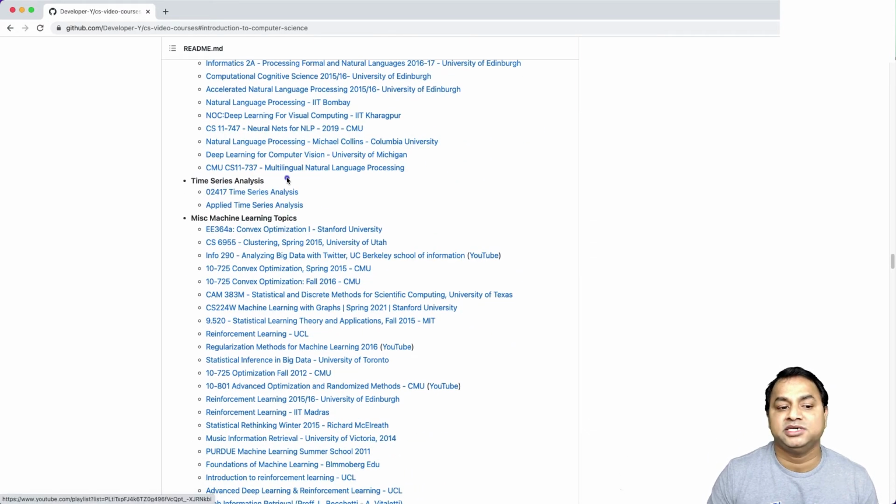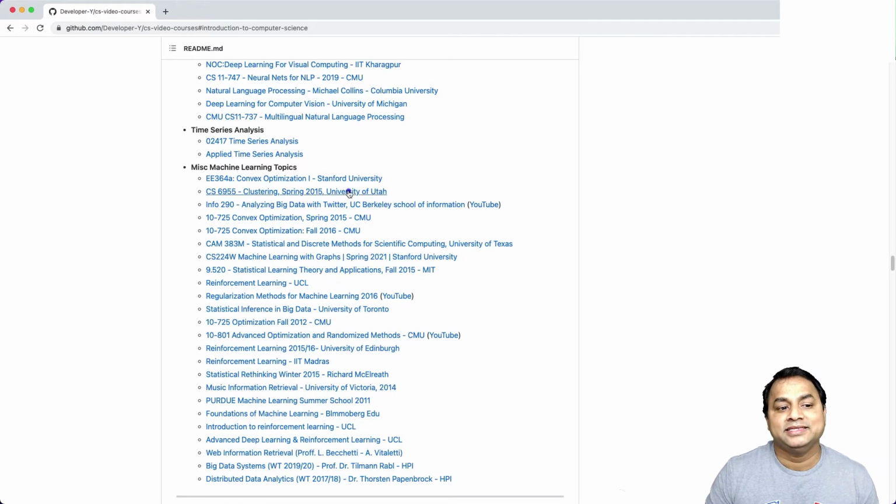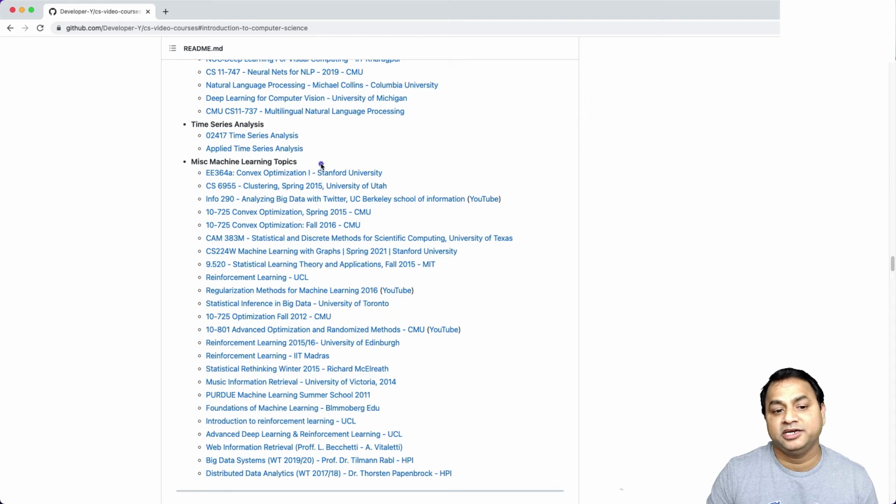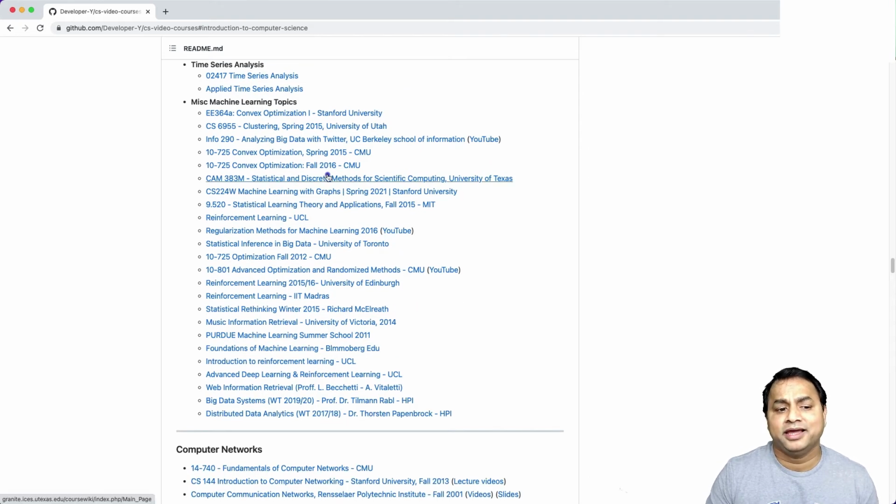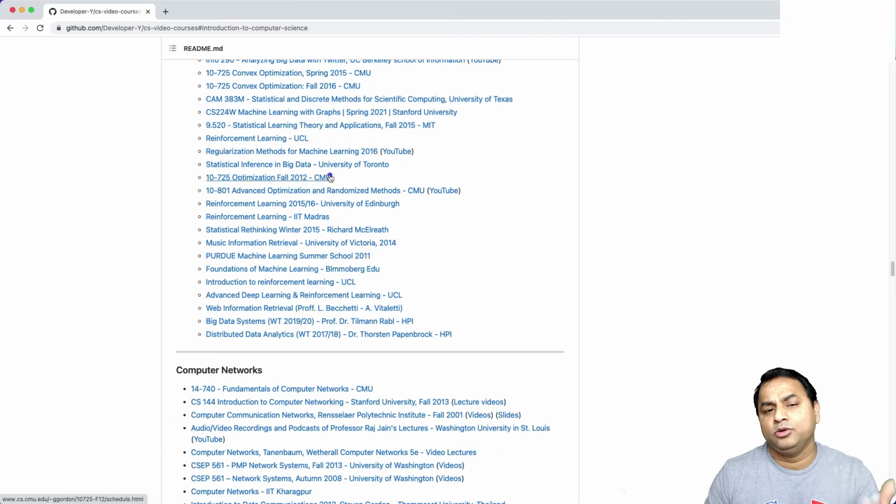And then there is time series analysis. If you want to do any forecasting or predicting the future on a time basis, then you use time series analysis. Again, I'm saying anything you want to do with all of these, for me, is intermediate or advanced. You need to strengthen your foundation. Okay. And then the miscellaneous machine learning topics are also there. These are mathematics and statistics topics. But you can go through the previous ones, and then you can come back and learn these.